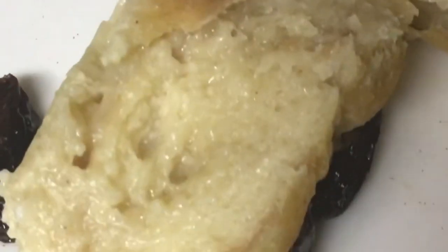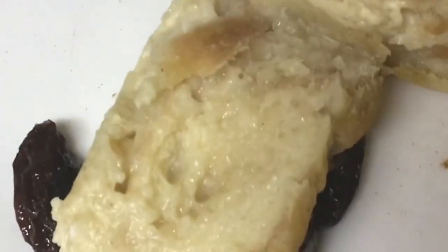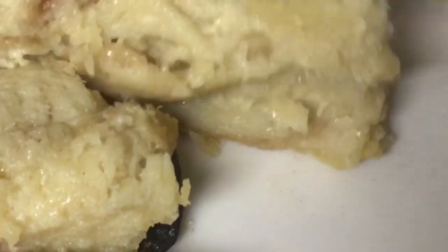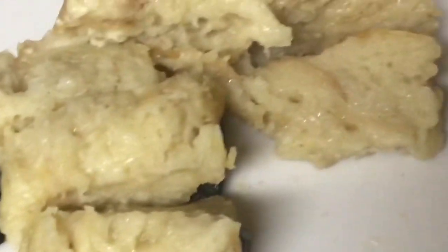Just cut this one and look at it. It's soft inside. Man, they smell good. Wow. So you can see that it's still soft inside and ready to eat. Man, my mouth is watering. Is yours? Is your mouth watering just looking at this? Anyway, let's cut it up and I'm gonna taste a piece, as I always do, and tell you what it tastes like. It's still hot, so I might have to blow on it.